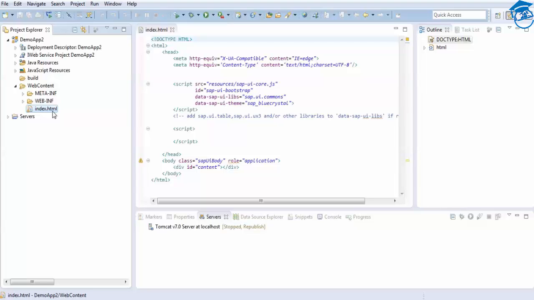Now you may ask this question, why index.html? Why not something else? If you have done any programming languages before, if you take the C language, there is a main method, void main we use. Why do we use void main? So we are telling it to use or execute this program as the first program.